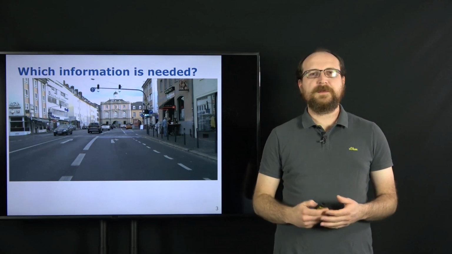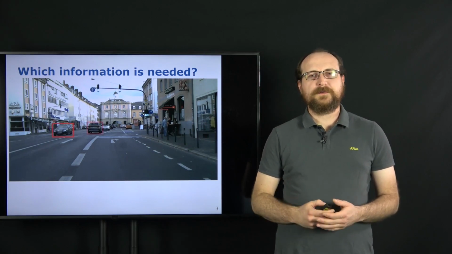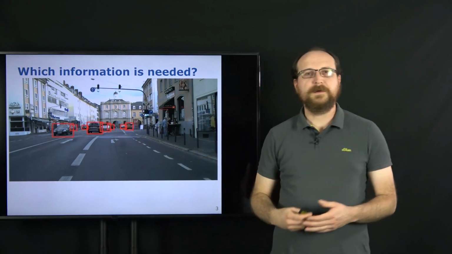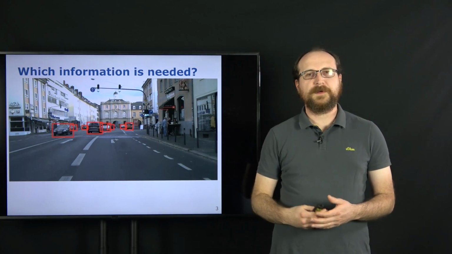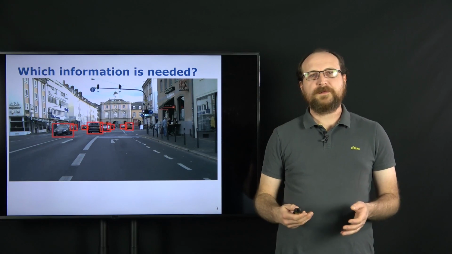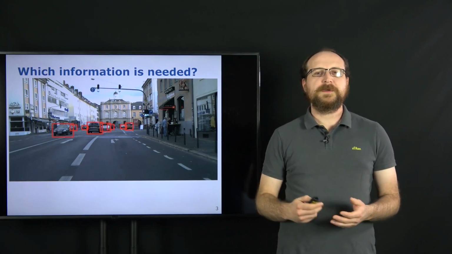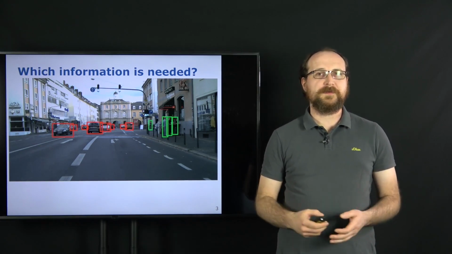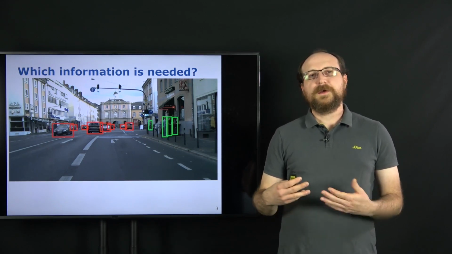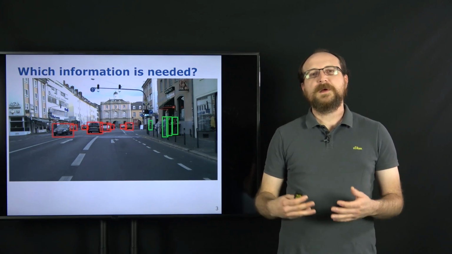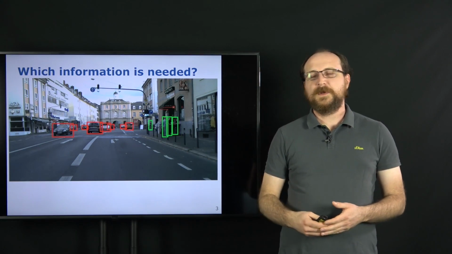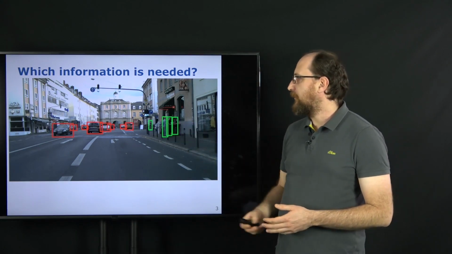The most obvious thing that we are interested in are the other traffic participants, such as here, marked in red, the vehicles in the surrounding, such as cars, but also trucks. Besides these parts that are moving mostly on the street, we are also maybe interested in the location of pedestrians that are maybe standing on the side of the street, such that we can consider their state and their behavior in our planning approach and also in the control of the car. Here are some pedestrians shown in green.